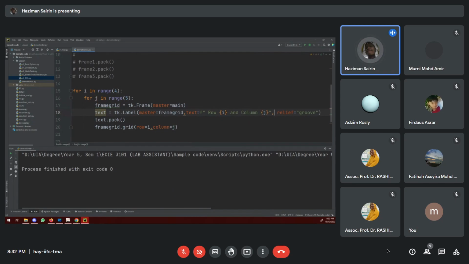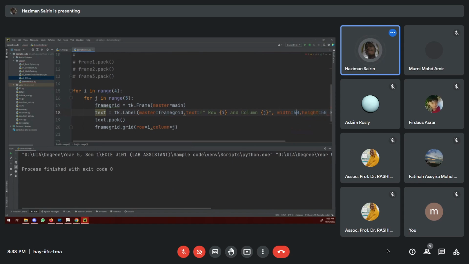And then we have another one, which is the groove. Usually this groove is one of the ways to decorate your border. Okay, so let me just show you. So we put the width as 50, the height equals 50 as well.